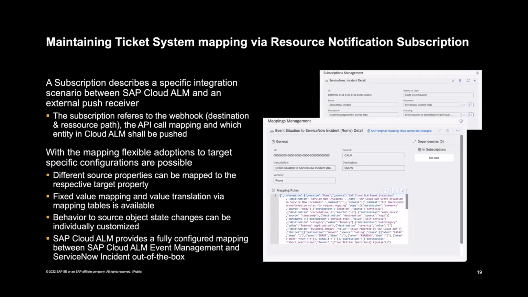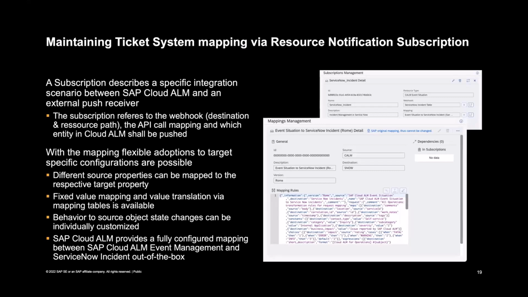There are different capabilities provided with this mapping. You can have a field mapping, meaning field A is then field X in the target system, or you can provide fixed values, or you can provide value translation via value translation tables. For example, we have ratings and priorities like low, medium, high. Other systems might instead use a numerical system, 1, 2, 3, 4, 5 for priorities. And with a mapping table, you can then define that low is 1 and so on and so forth.